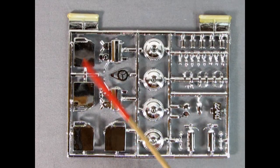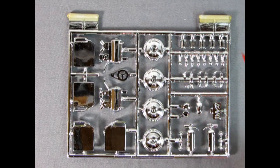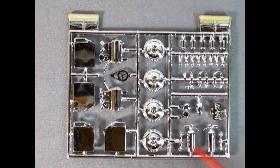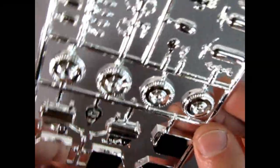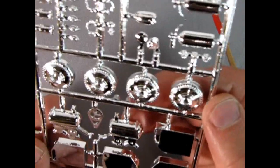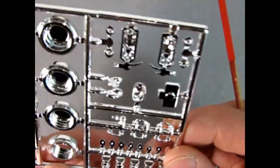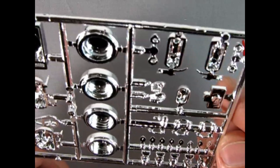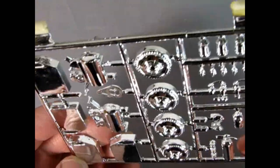Here's our chrome parts tree and you can see our two chrome gas tanks as well as our little air compressor here with the belts and pulleys. There's our wonderful looking hub caps for the trailer and then here we have all the little lights and door handles as well as the little thing to catch the trailer hitch ball, and our fire extinguisher left and right, and then there's the front and back lights and a license plate. Bringing this up into the camera you can see the nice detail on here — it's clean and crisp, looks pretty good. These hubcaps almost look like they're from a 1970s Pontiac, maybe a '73 or something, so you could always use them on something else if you really wanted to. The license plate has a big mold mark on the back of it but overall mold marks are not too bad on this — they're all on the inside surfaces where we actually want them to be and not out here like in the center of the gas cans or anything like that.